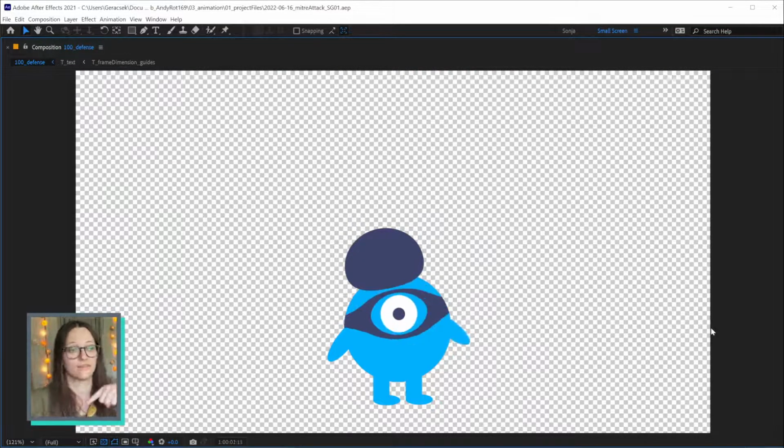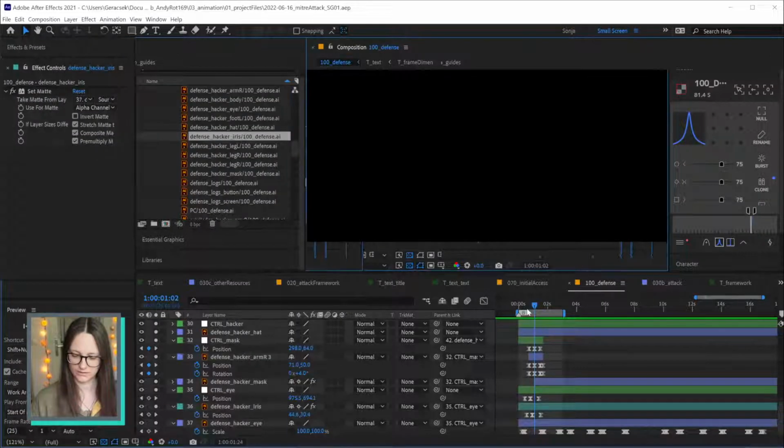This character first needs to walk onto the scene. We haven't even done that yet. I really wanted to get this done to see if this is even going to work. And I think that worked really well, actually. And yeah, then we're going to continue by getting this character to walk onto the scene.